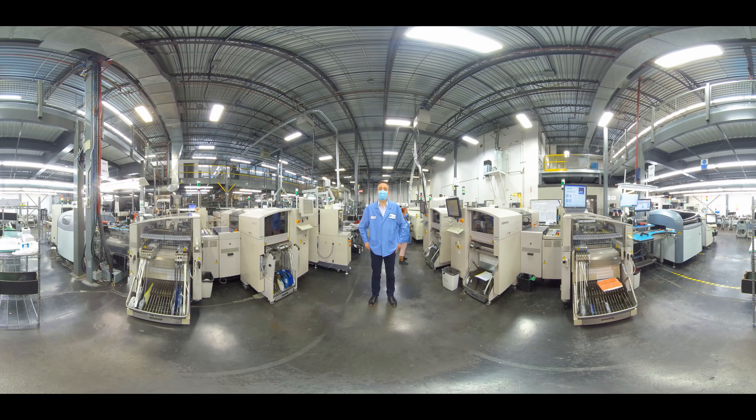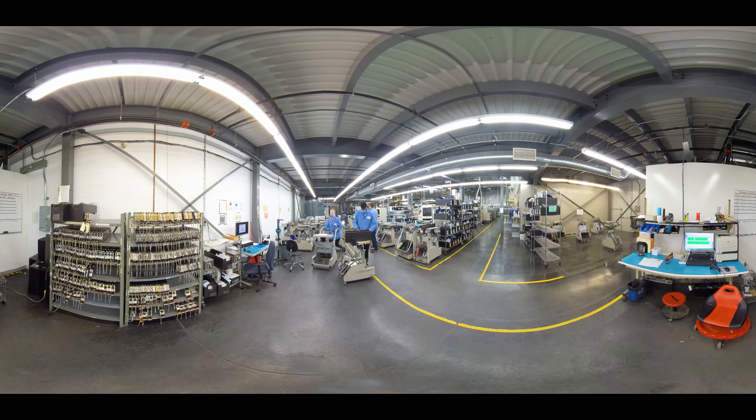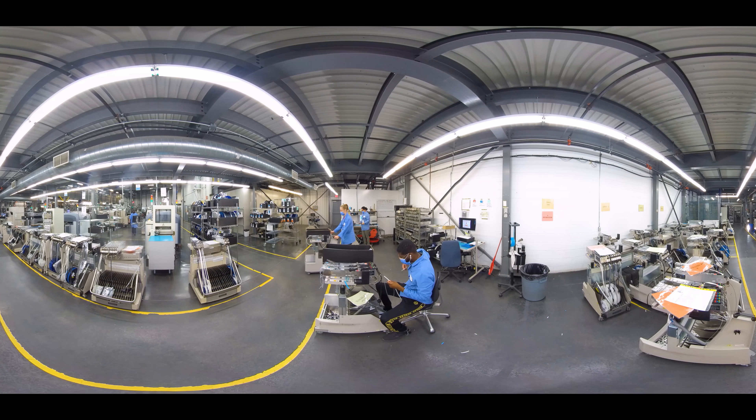We have four SMT lines at the heart of our process, capable of very high complexity assemblies. We can handle components from 0201 to very fine-pitched, and this is included on any of our SMT lines. Once parts come from the store, they are configured in our SMT offline setup, creating a link from each component to the carefully designed manufacturing process. Each PCB gets a barcode that contains information such as part number, revision, material, and more. That barcode serves as the main ID while the component is tracked through the process.